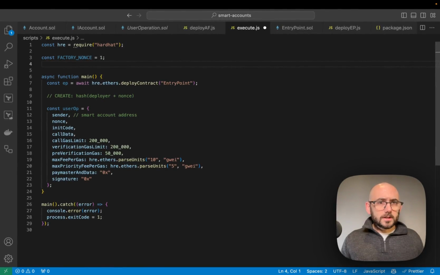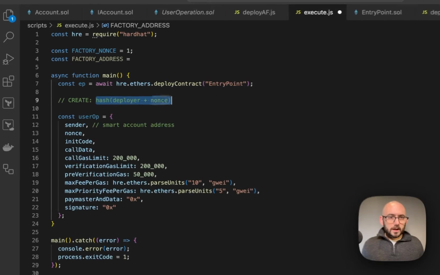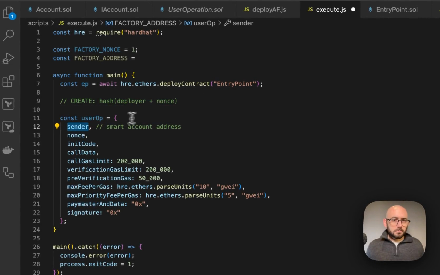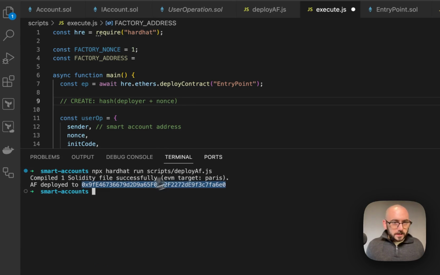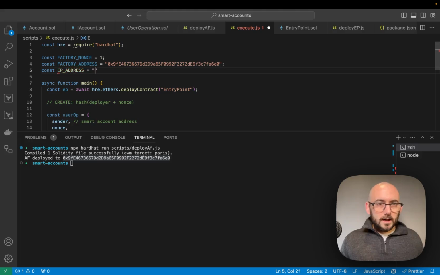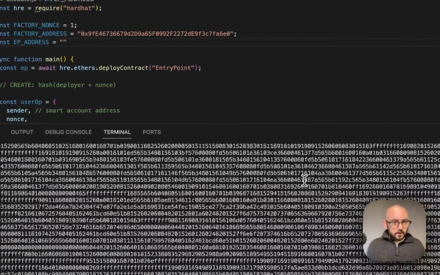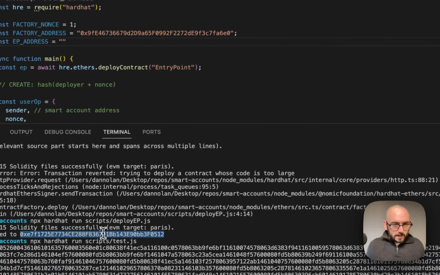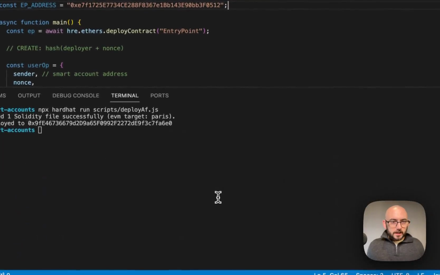And then the other thing that I'm going to do is I'm going to get our factory address, which we deployed, right? This is going to give me everything I need in order to be able to get the address of the sender, the smart contract address, even though we haven't deployed it yet, right? So our account factory is going to be deployed to this address here. And so we can plug this in. While I'm at it, I might want to get our entry point address as well, which I know we deployed. Here we go. Right here. All right, great. These are the things that I need. I don't need the entry point for right now, but we will need it shortly.